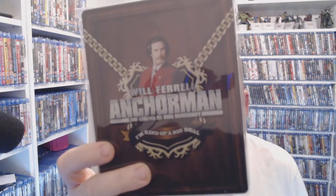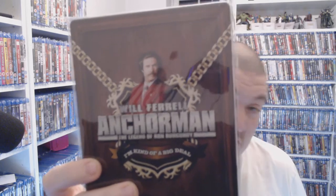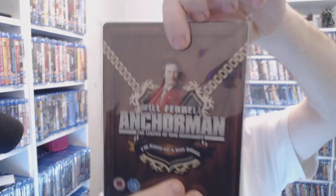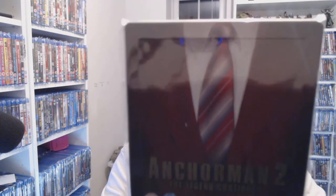Next, one of the funniest films in my opinion — Anchorman. I really love Will Ferrell. You're looking at about a fiver at CEX, which is the cheapest I've found. You're around seven or eight pounds on eBay. For a fiver I think that's worth anyone's money. And believe it or not, the sequel is even cheaper — Anchorman 2: The Legend Continues is available on Music Magpie right now for three pounds forty-nine, and that's postage-free.